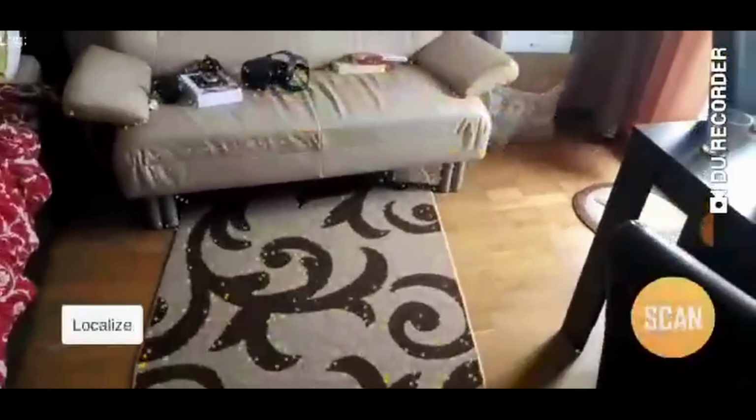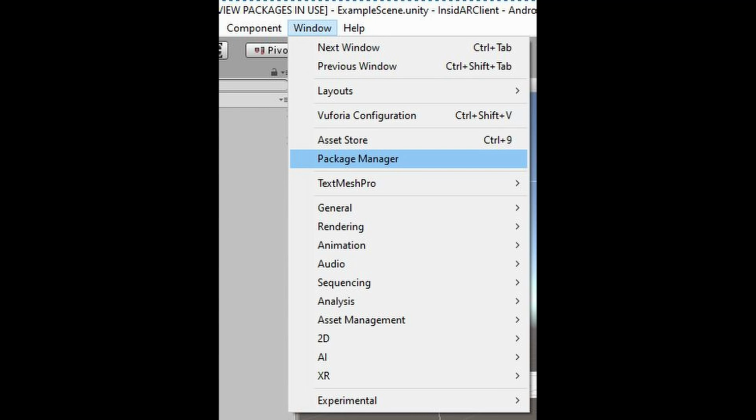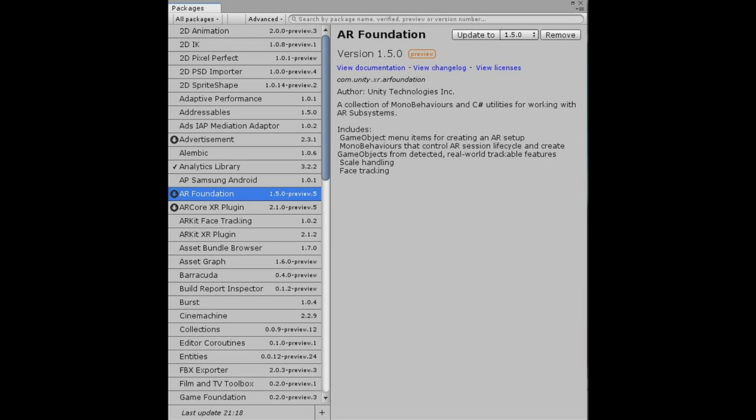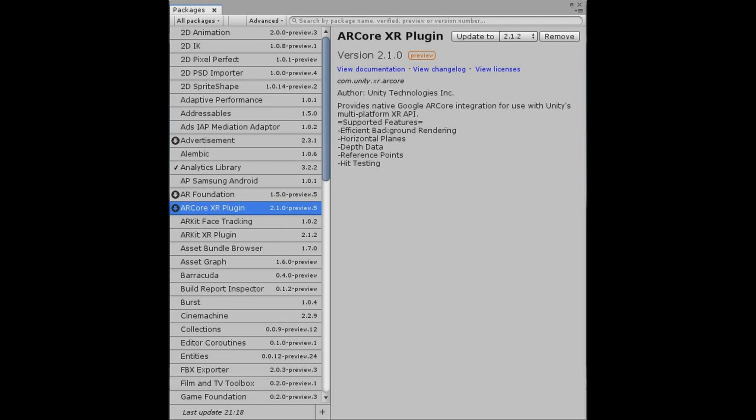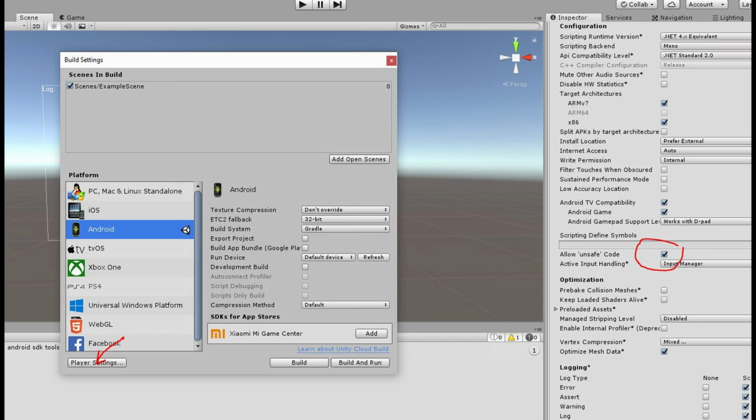So in order to make a client app, this is what you should do. Open a new Unity project, import AR Foundation and the AR Core or ARKit Unity XR plugin. Since it's still in the preview version, please make sure the versions are good so you can check the documentation for it. Switch the platform to Android. Make sure you check allow unsafe code. We do this because we take the images from the AR camera, and for this we use a pointer, and that's what they consider unsafe.